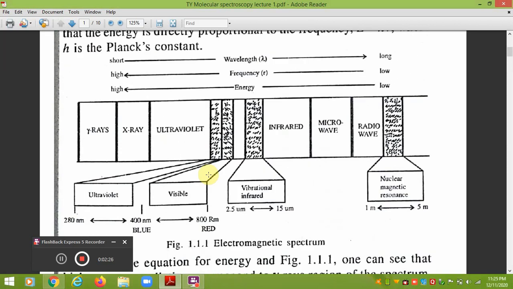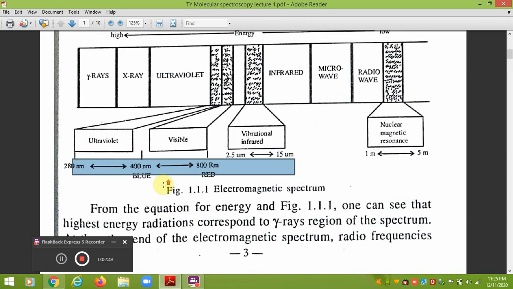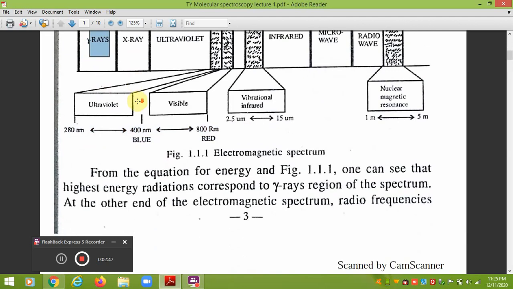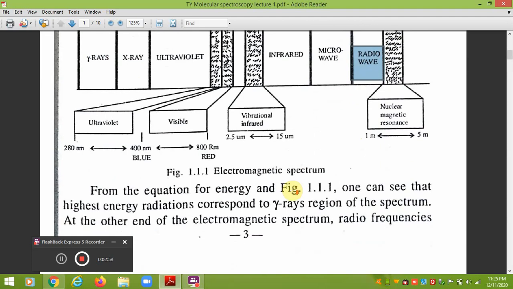And these are various types of electromagnetic radiation. All these electromagnetic radiations are grouped together in the form of a spectrum called the electromagnetic spectrum. If you observe, these are the ranges of frequency of these radiations. From this table, the gamma radiations are the highly energetic radiation, and radio frequency radiations are the lowest energetic radiation. So this is regarding the electromagnetic spectrum.